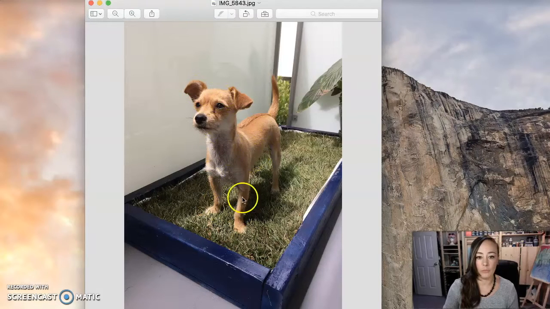I'm looking at the shape of her, and I'm thinking about what I could put on here, or what we could cut out her head and put on something else. Consider the positioning of the animals, and pick two animals that are going to stick together in a fairly easy way, but also choose similar lighting.